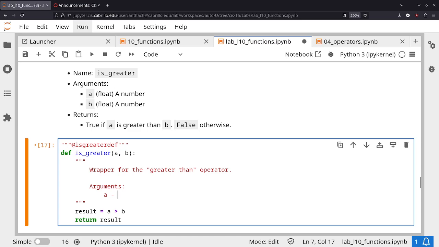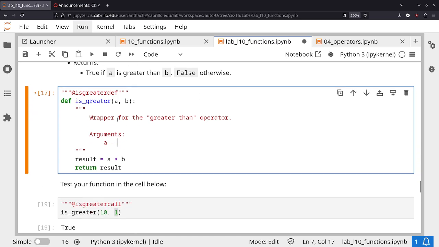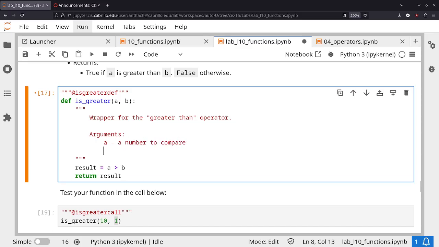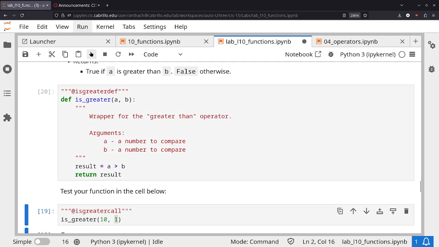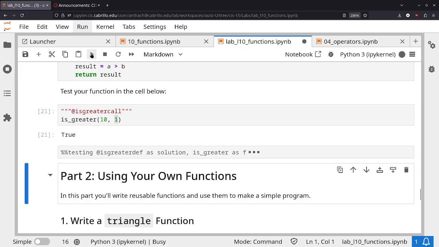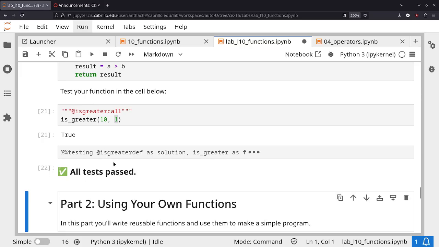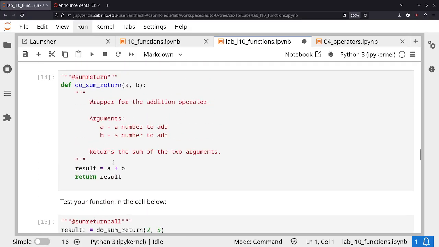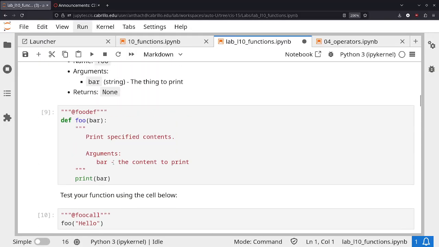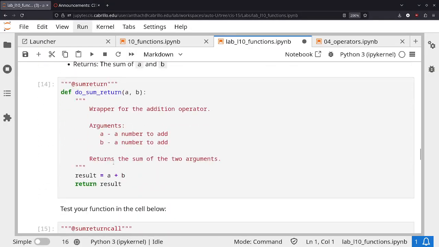I mean, in particular, it could be a float as well. It could be a decimal. A number to compare. B is also another number to compare. All right, cool. Let me test it. Play, play, and play. And all tests pass, looking good. Okay, great. So we did all these functions in part one.